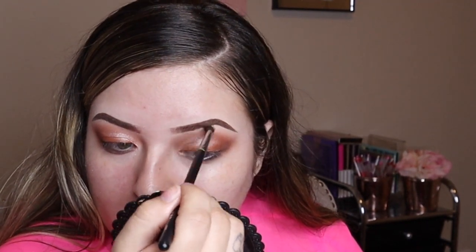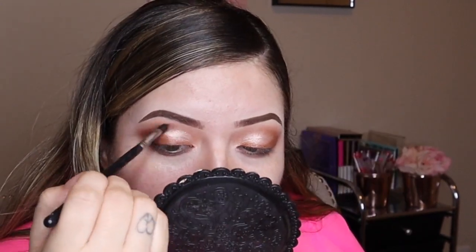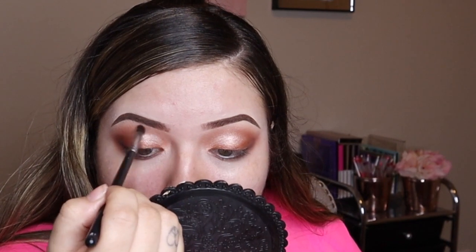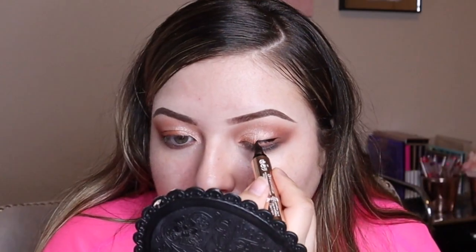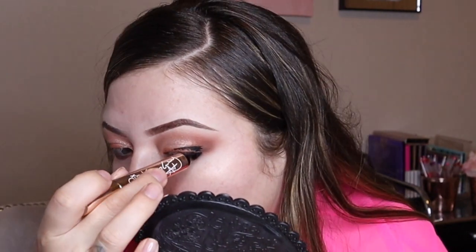Here I'm just repeating the steps until I get the gradient lightest to darkest on the outer corner. If you lose a bit of that shimmer, you can always go back and add it. For the liner, I know I said I wasn't adding black, but technically I'm not. I'm just using this as a base. You can use any black eyeliner or any black gel liner.